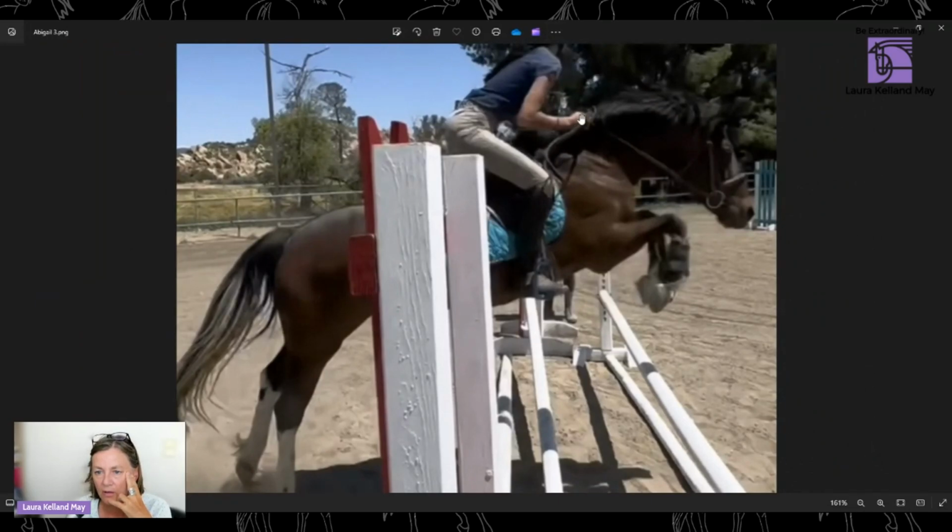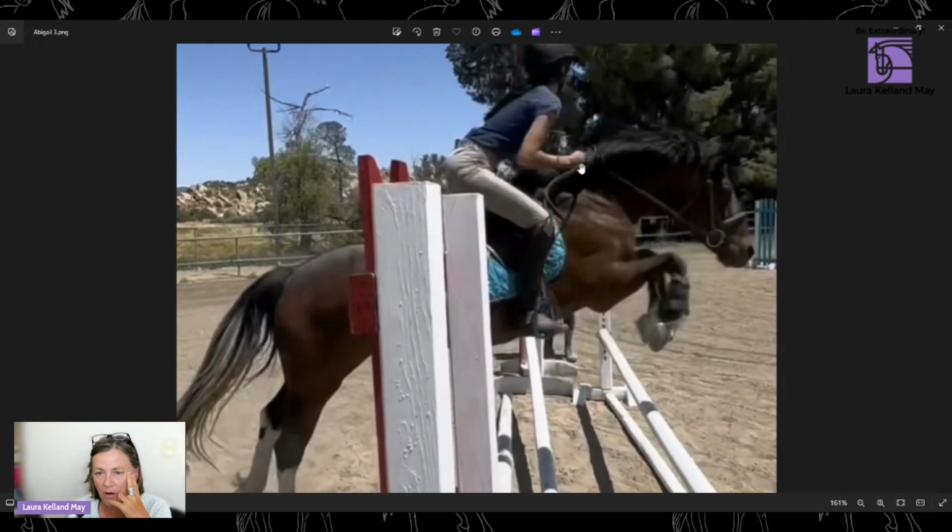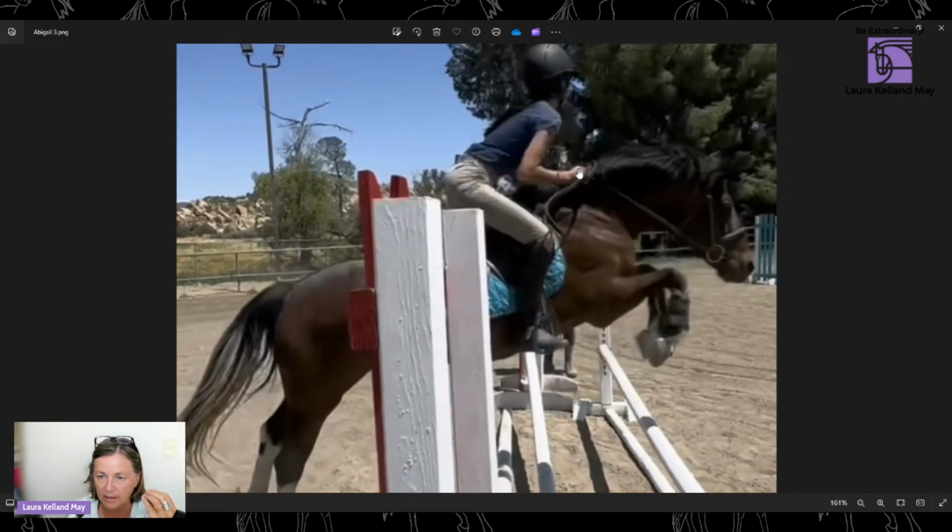Okay, so here her hands should be on the neck, pushing down on the neck right here. Want to see at this part of the jump, the takeoff part of the jump, the horse should be able to use himself, really stretch through its head and neck, and so there should be more of a release. Push the hands down onto the neck so there's a straight line, elbow, hand to the horse's mouth. You can see that there's this line here and then back down.